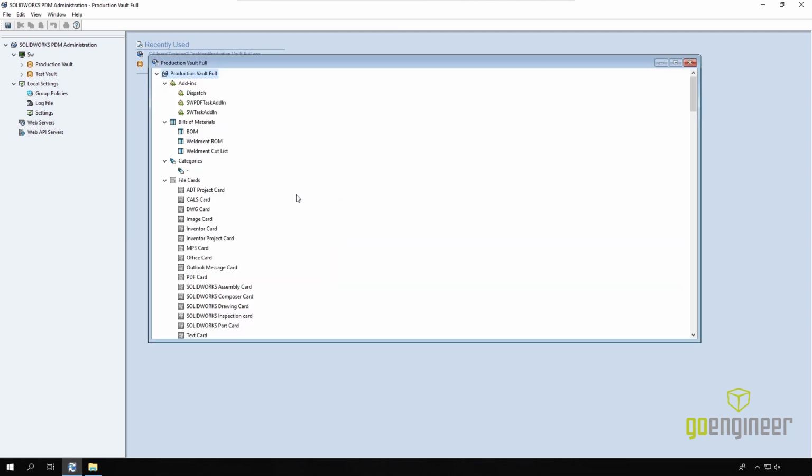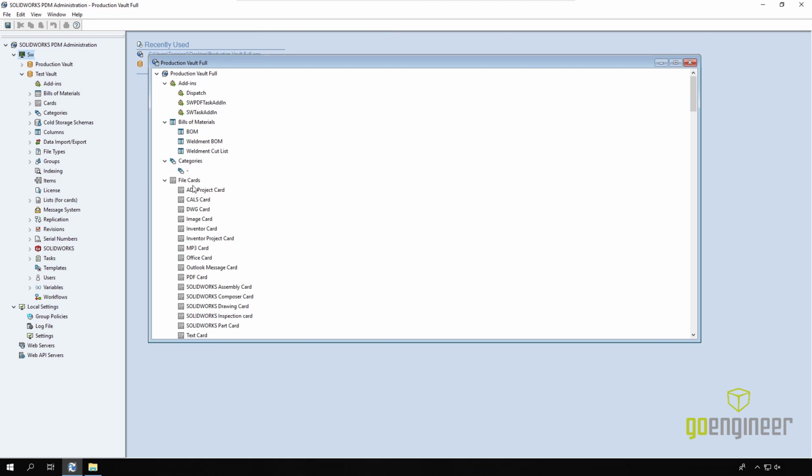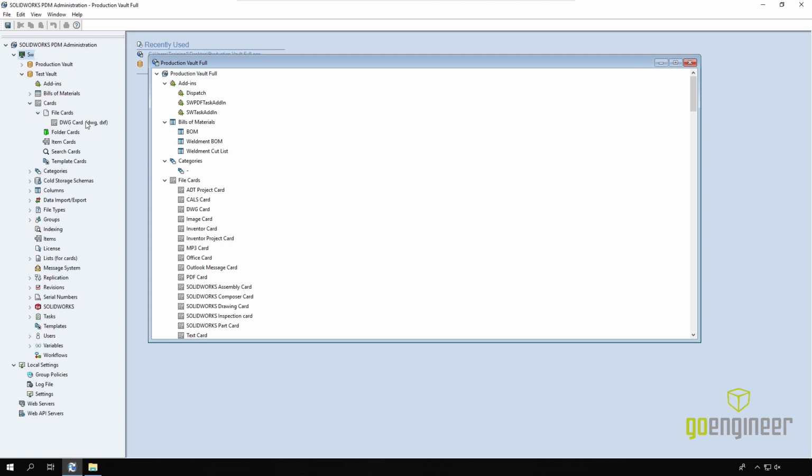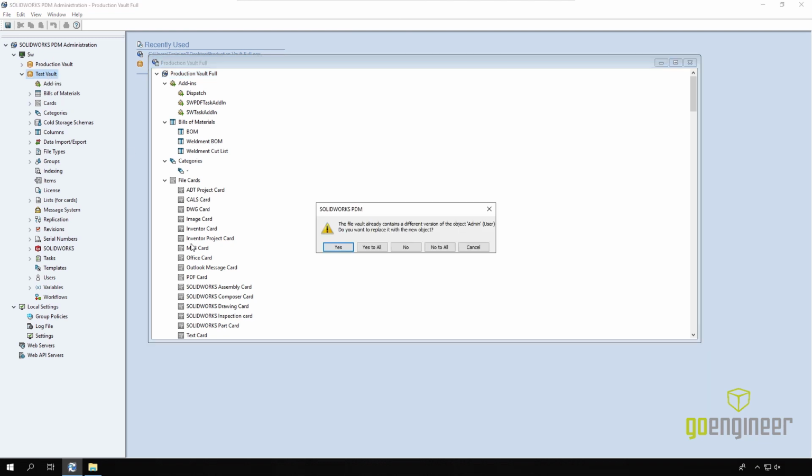So once that's opened up, it's actually quite easy to bring either individual items, so I could grab just a single item and drag that in. It doesn't have to be specifically over the area that it needs to be applied to. It will find its way into the appropriate location. So there's the one that I just dragged in. Or if you want a complete settings, we'll grab the top of the window here, so the production vault full export there, and I'll just drop that onto the top of my test vault.